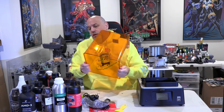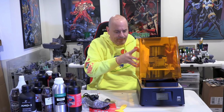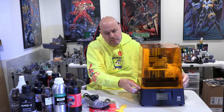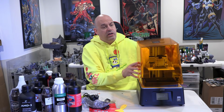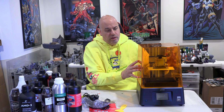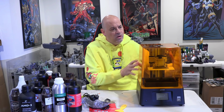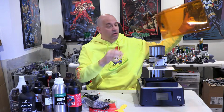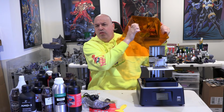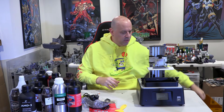Lift off the cover. Oh, this one has a little lid around it. Wait, let me just check that out again. Okay, that's a lid, and there's a little lip around that makes it just fit on nicely. It's got a sticker on the top so you can tell where the front is, but let me just see if it's symmetrical. Oh, it fits on anyway, so that part's good. I like that. As far as plastic cover goes, good. This is heavy. It's not flimsy. It's thick plastic. It feels good.